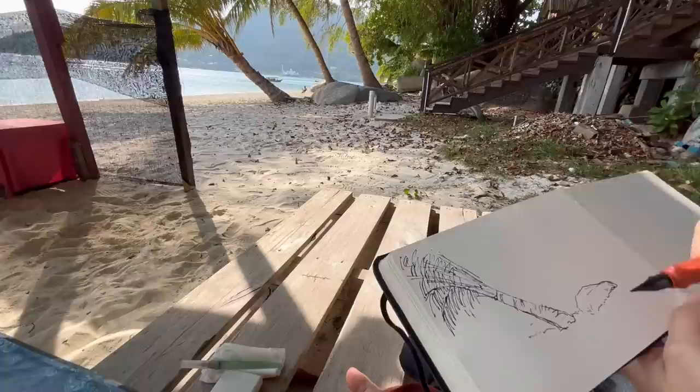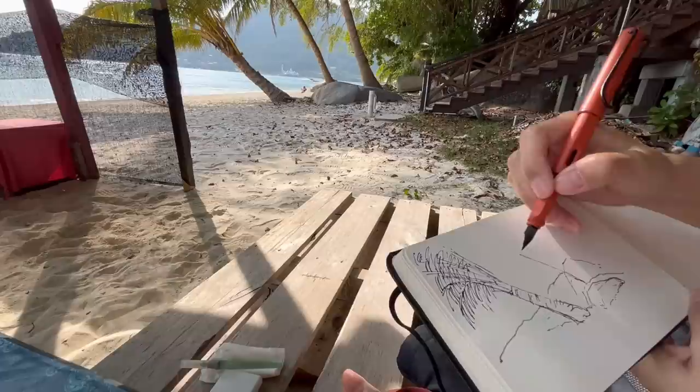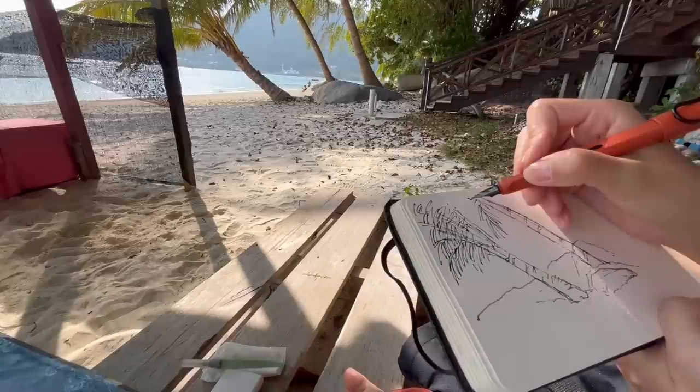And in my usual practice, I need a lot of brushes at one go, and I just wanted to simplify this process and just do everything in a really simple way. So I just made it all really minimalistic. I'm just using one brush and one pen today.